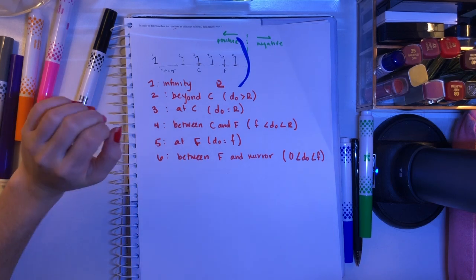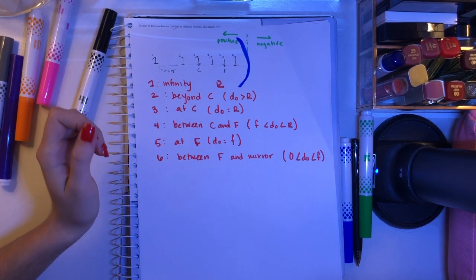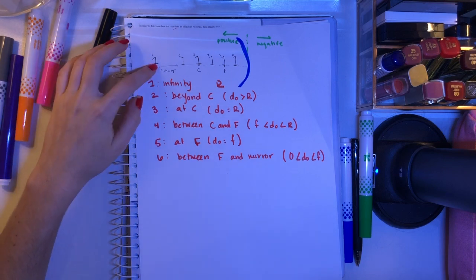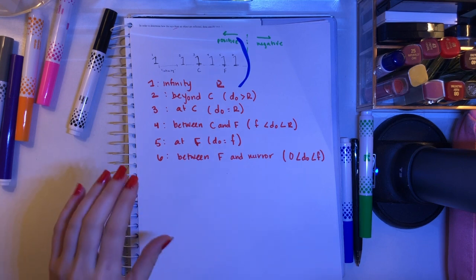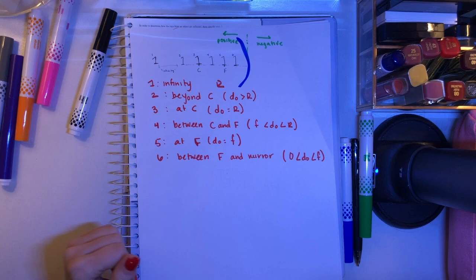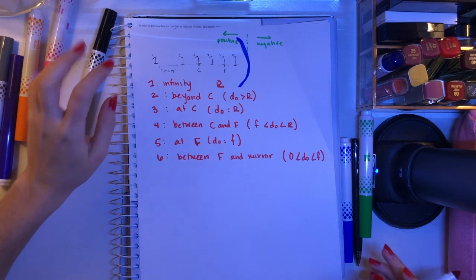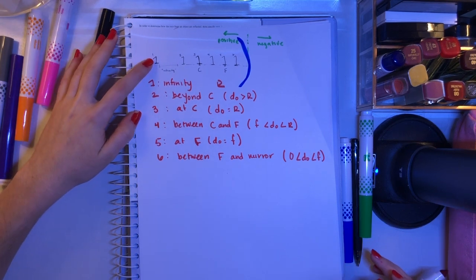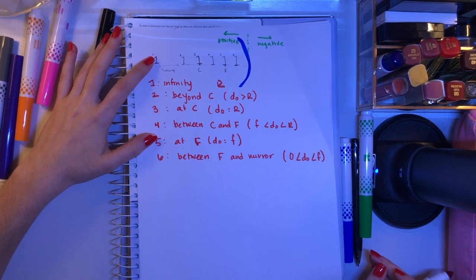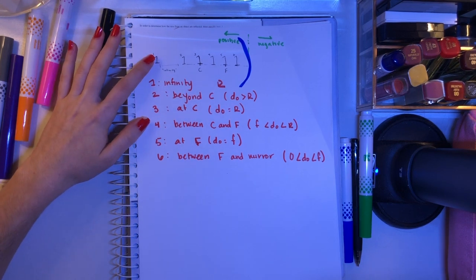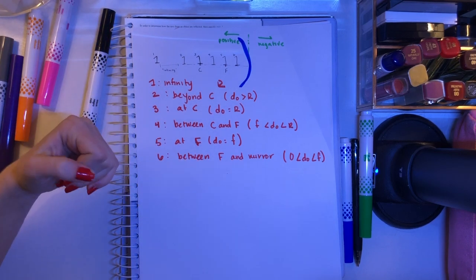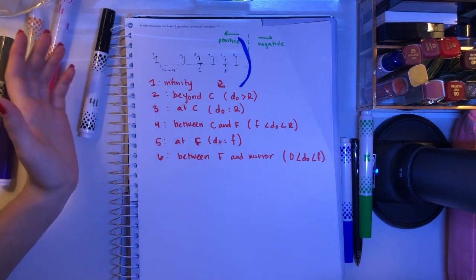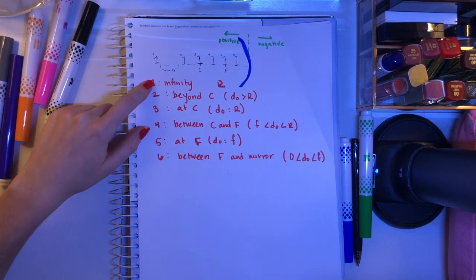Okay, so we're going to use the mirror equation later on to find the specific distance of the object. But in general, there are 6 different locations where that object could be. So we're going to go through that first and then later on use the equation to find the exact distance. The first possible location for the object would be at infinity. We're not going to talk much about this one except at the very end. When an object is this far away from the mirror, its reflective rays are basically all parallel, so you end up not even being able to see the image. So this first case isn't as important.